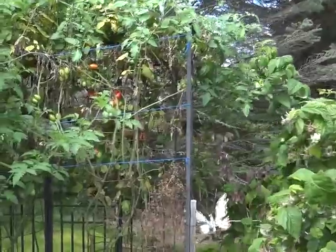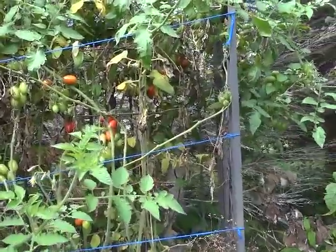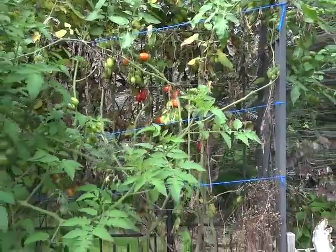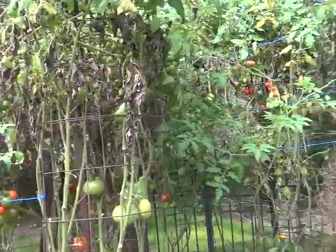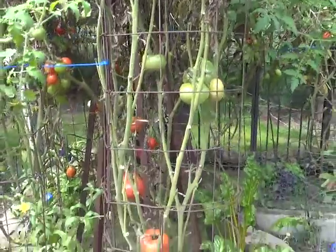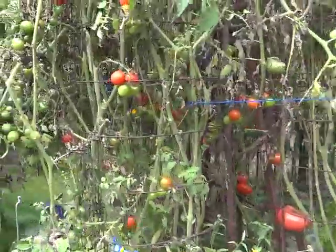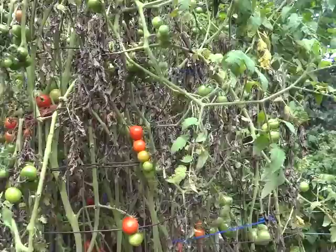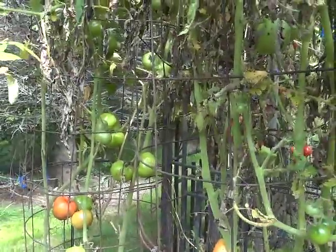Tomatoes — I topped them but they're too tall, so we're just going to let them go. Plus the Juliet — I'll probably be able to pick for a long time. Blight doesn't seem to have slowed down the production of tomatoes. Here on Brandywine — I will be topping this maybe this weekend, just take it down to where the tomatoes are. Brandywine, Celebrity, Chadwick cherry. This will all be coming down — maybe the Chadwick, like the other cherry, keeps producing. So as long as it's producing without the fungus on the tomato, I will keep it up.